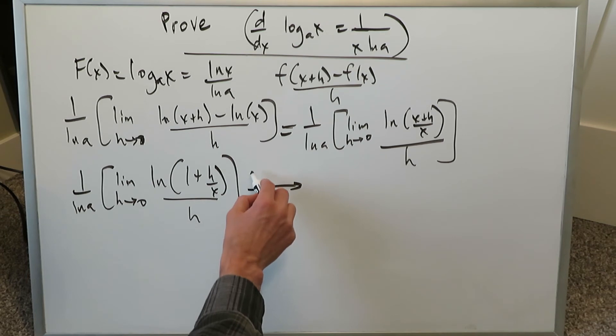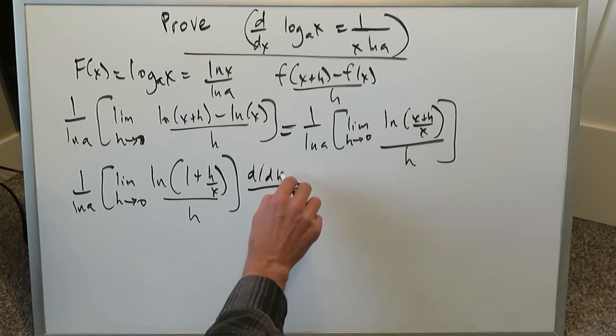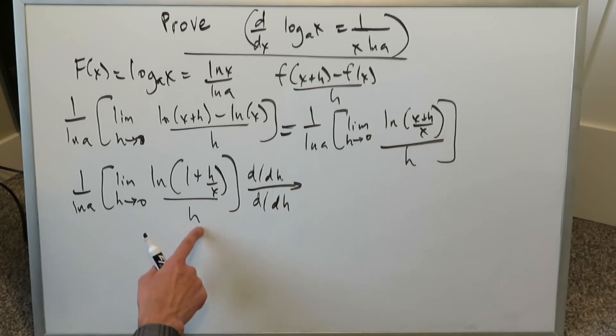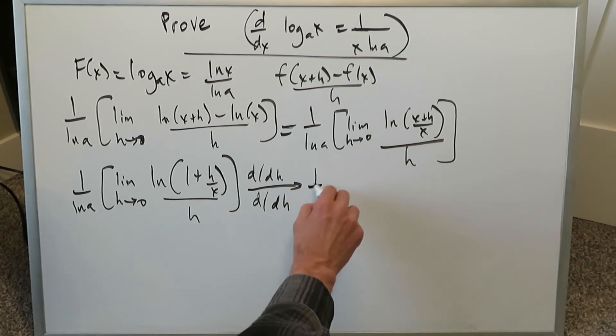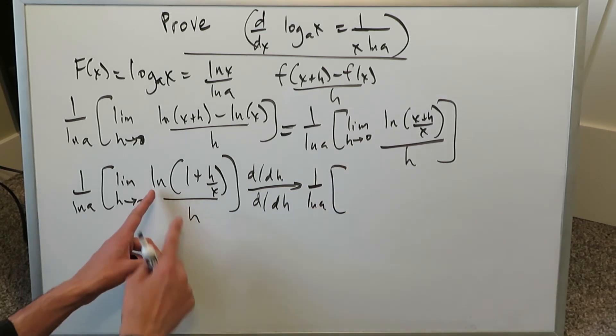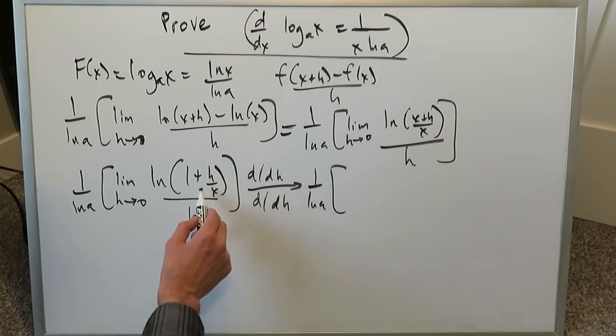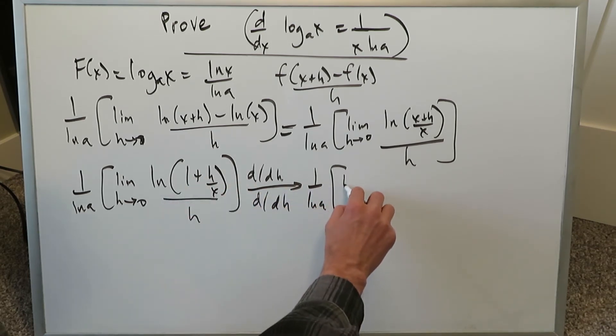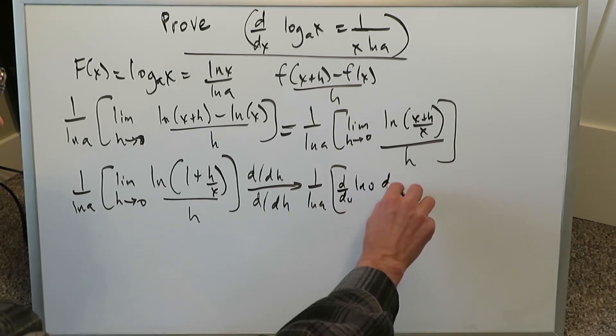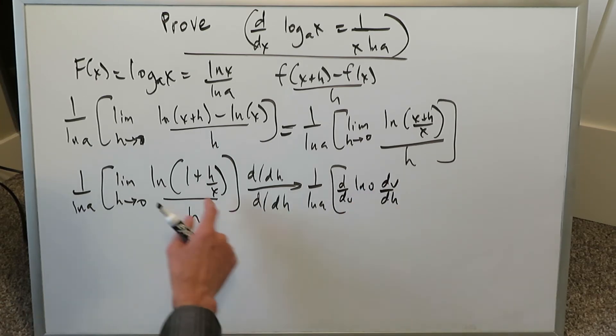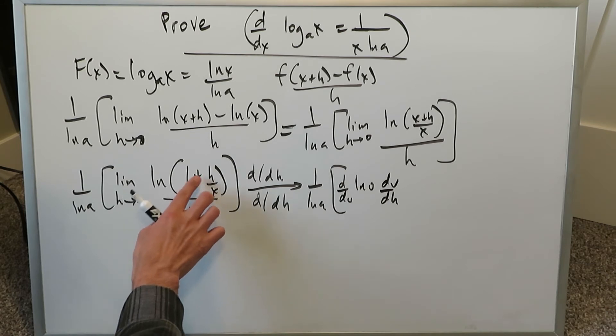You'll use L'Hôpital's rule in the numerator. You'll do the derivative of what you see with regards to h variable. And you'll do the same here with what you see here in the denominator, the h variable. You still have this 1 over ln A sitting outside. When you're doing this, you have to use a chain rule. If u is equal to 1 plus h over x and function with regards to u is ln u, we'll do d/du ln u and then du over dh because everything is with respect to h.